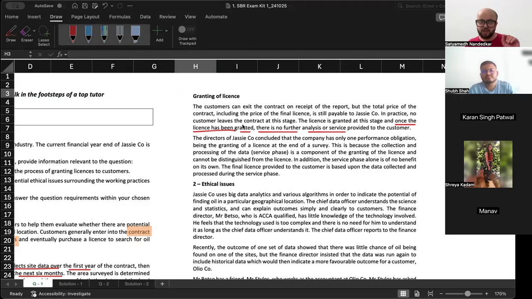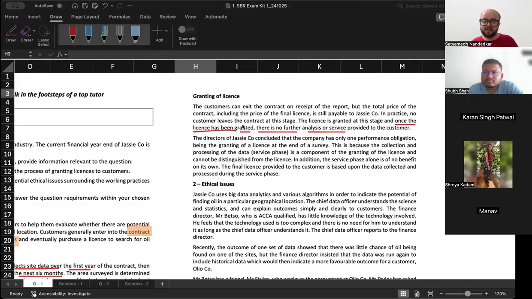What is the expectation? The expectation is to provide both the surveying function and then the license, which means here they cannot be bought or sold on a standalone basis. They have to be availed together. Even if you decide, I don't want to do oil exploration in this area, once the report is ready, you have to pay for the license regardless of whether you actually do drilling activities or not.